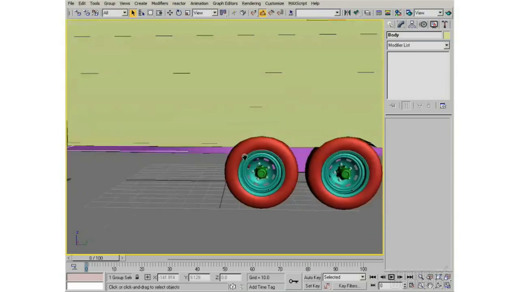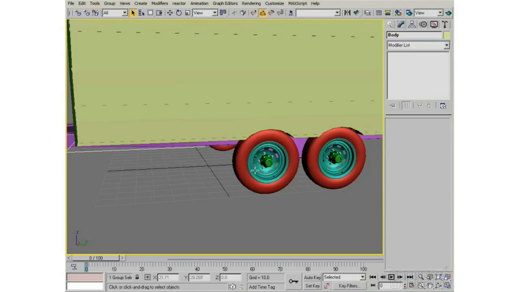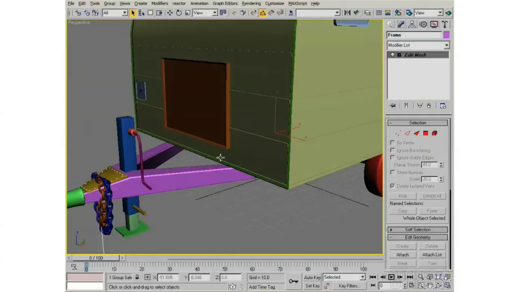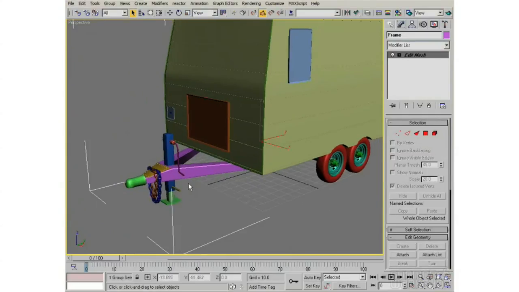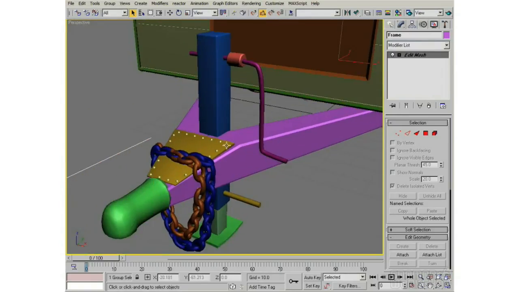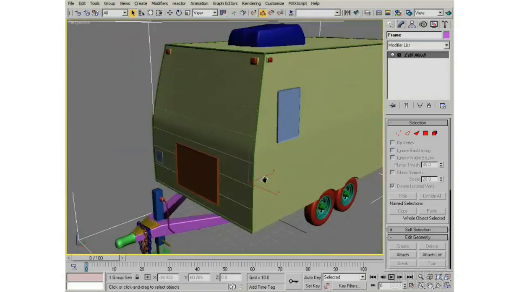We did something with the wheels, like we made these from a couple of segments of pieces of pie. This frame we took and extruded and beveled and chamfered all kinds of pieces out of it, so mapping coordinates are going to be a little bit goofy. Things like this is just a box, so that one's going to work out great. That's just a box. These are just hemispheres. So some stuff you have to worry about and some stuff you don't.